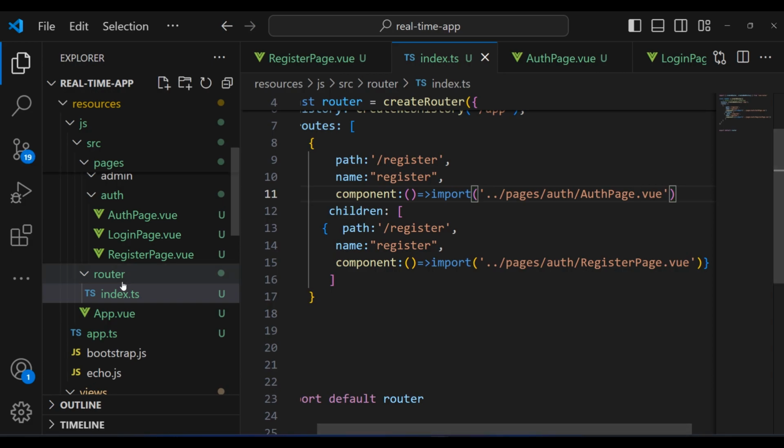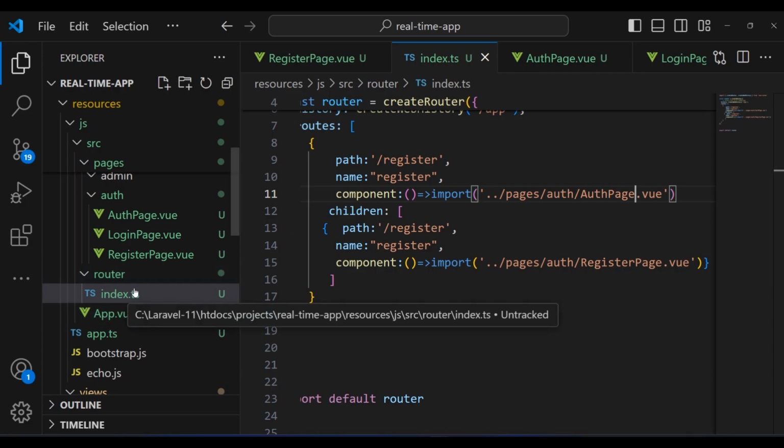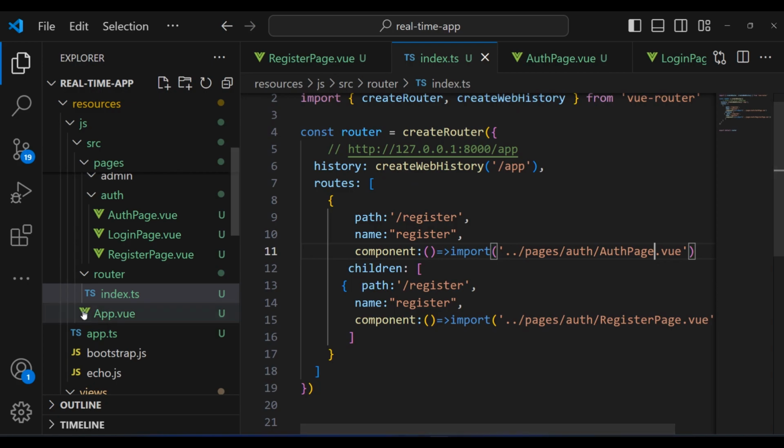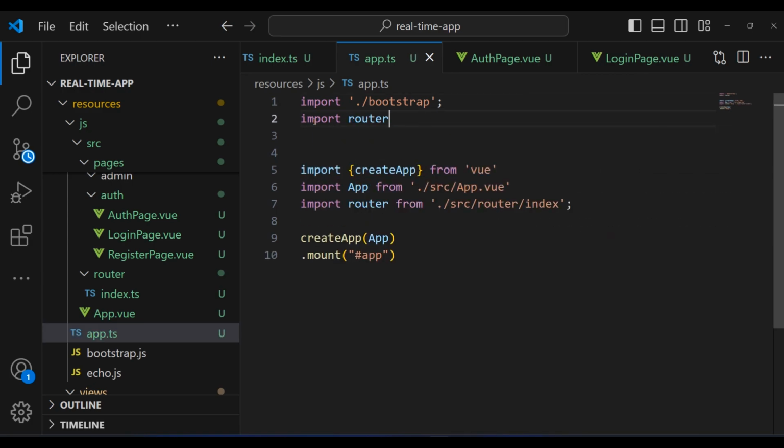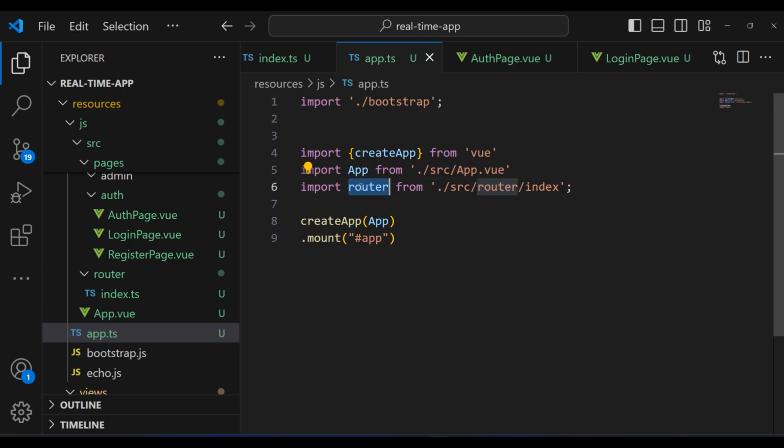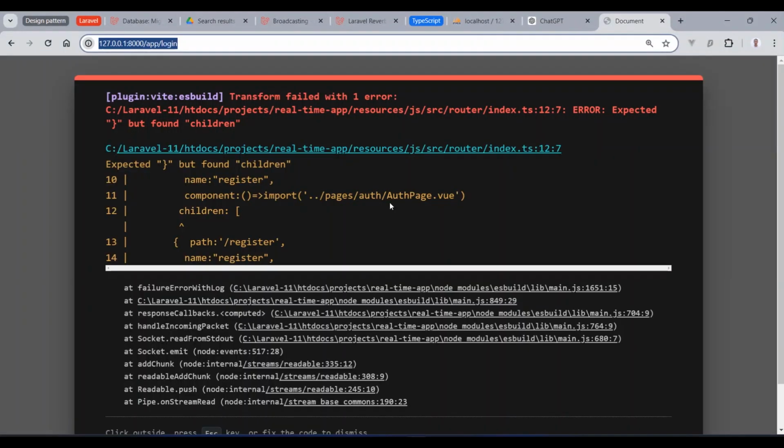Now we need to add the Router instance to Vue. We need to inject it. We're going to go ahead and get into the app.ts, and right here we're going to import it. We're going to do import Router like this. You can see we just import it from Laravel, and then we're going to do createApp use, and then we're going to pass it to the Vue instance. And if we go ahead and get into the browser, you're going to see that we are getting an error within Router.